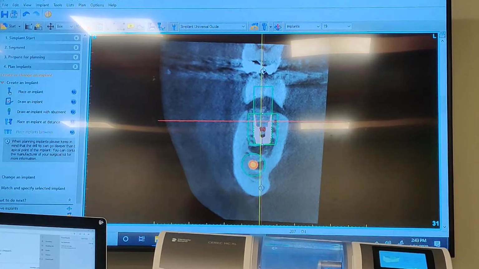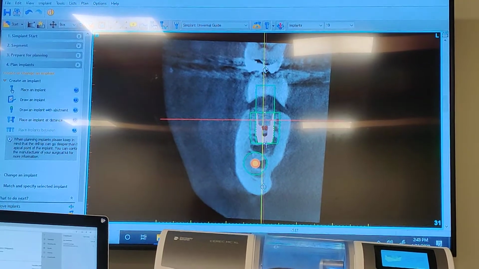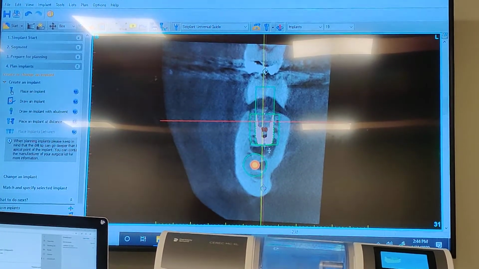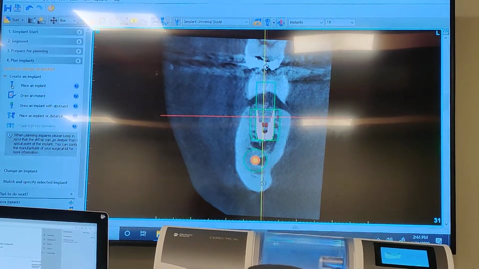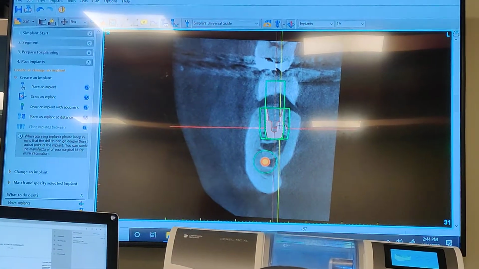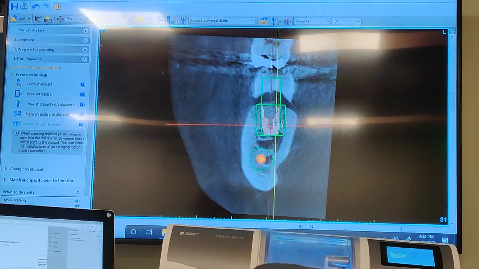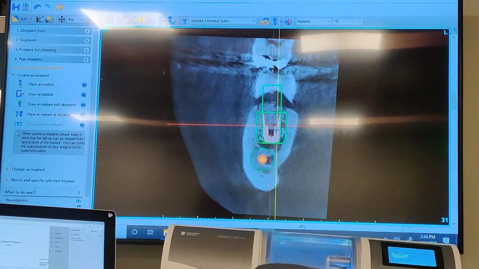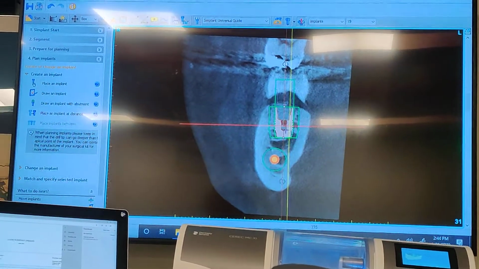There's my safety zone around the nerve, which is 2 millimeters. Remember, there's a millimeter on the tip of the drill. So at the tip of the drill there's going to be a millimeter more here, but I'm still at least 3 millimeters away from the nerve. And let's say Dr. Ing's like, no, you're too deep. Okay, we can bring it up. Or Dr. Chi says, no, we need more running room. Okay, we can bring it down, right? Whatever. We can make it.